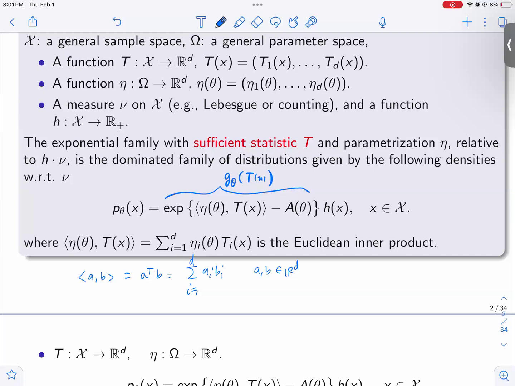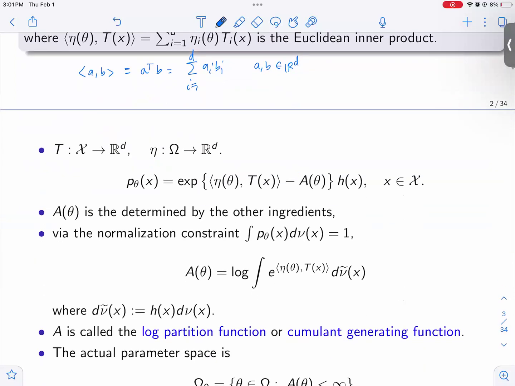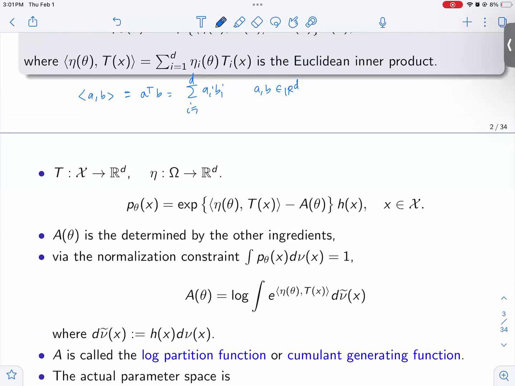Sounds good. So we're going to study this a little bit. It gets a little bit more familiar as we go. So here's a summary again at the top. This A theta, I haven't specified as an ingredient because it is determined by the other pieces. So it's automatically determined by the eta and the other ingredients. So the way to see that is to try to integrate this. So we know if this is a density, if I integrate it against the measure nu, let's call this nu, this has to be 1.